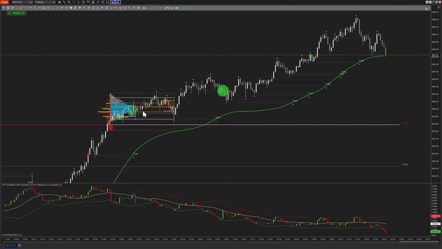We get a push and a retrace. Well, within all of this, as we look at the cum delta down below, we're drifting lower, but we do have a very clear balance area. So we can see the fair value here. We're getting a little bit hot, a little bit cheap, but essentially we're balanced here, and the contraction in the Bollinger Bands around the cum delta is kind of supporting that idea.